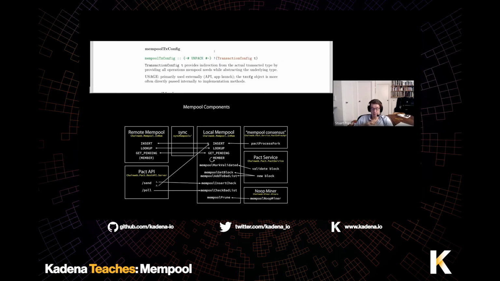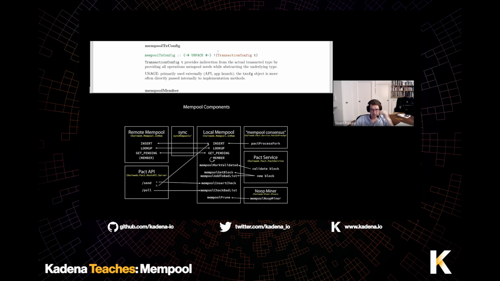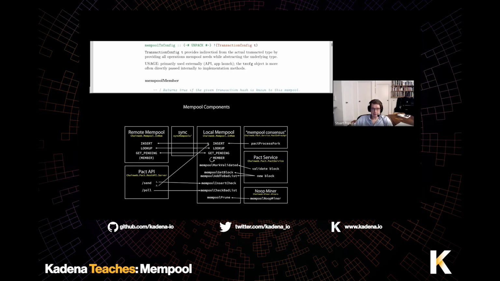In most cases, it's used internally in the implementations and passed around. So the idea that it's in the API is something that probably could just be injected. It's maybe not necessary that it exposes it out, but it doesn't hurt anything on the other hand. So this is a less interesting part for our discussion.